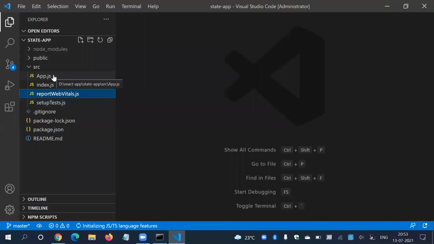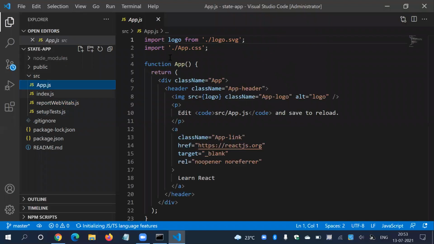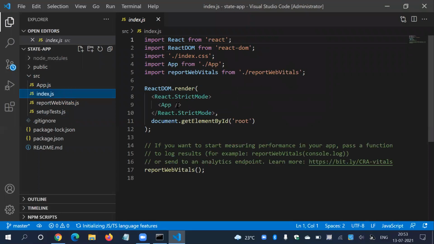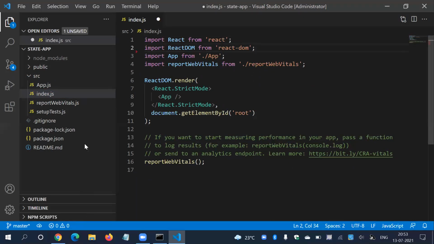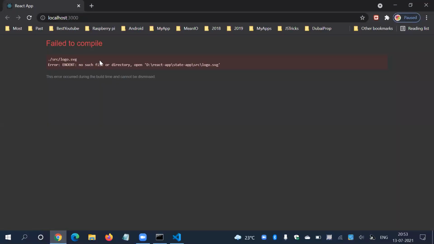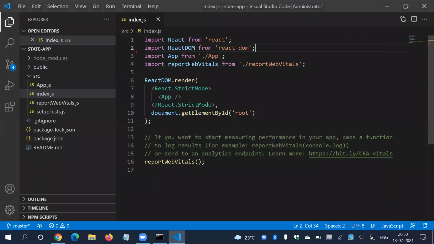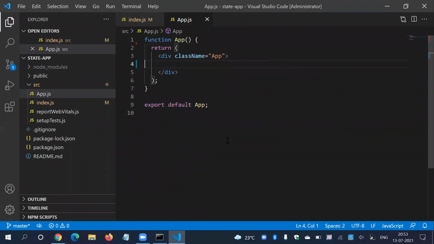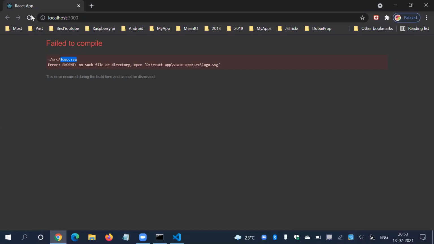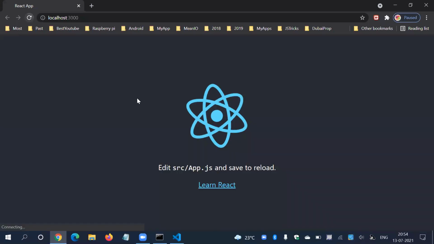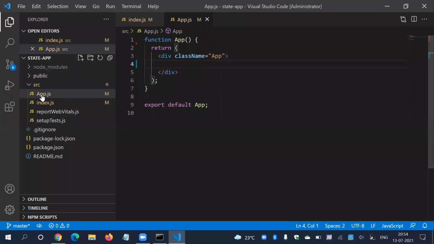Lazy loading also I'm going to cover. So here is your first file which is going to render. Then index jumps to the app, but here we already removed this index.css. Let's remove that line, save, and if you go to our browser, it is showing some error because we deleted logo.svg, which is still referenced over here. So let's remove this stuff from here and also this part from here. No need to have this part. So this is a very simple empty page. Refresh our page. There is nothing to display because I removed everything from here. So we have app and index. Awesome.